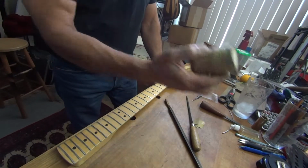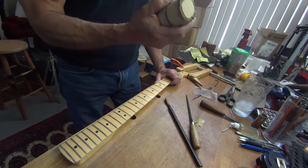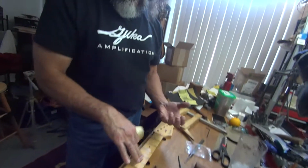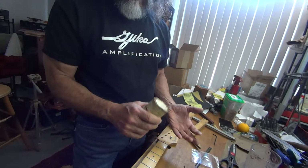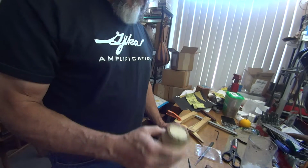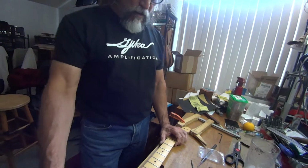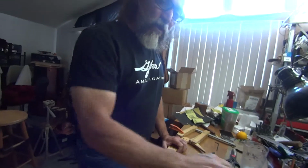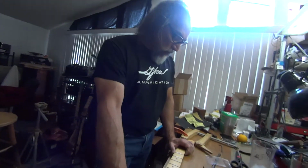Okay, so I'm going to finish profiling this and polish it out. That's what I call polishing it out. It's as far as I go is 1000 because a string is going to slam right into that vibratoing and there's no need for that to be any smoother than 1000. Okay, but if you like to do it the other way, do whatever you want. I'm showing you what I do and maybe it helps you, maybe it doesn't, whatever.